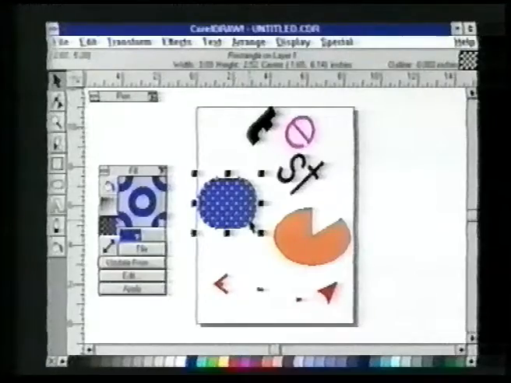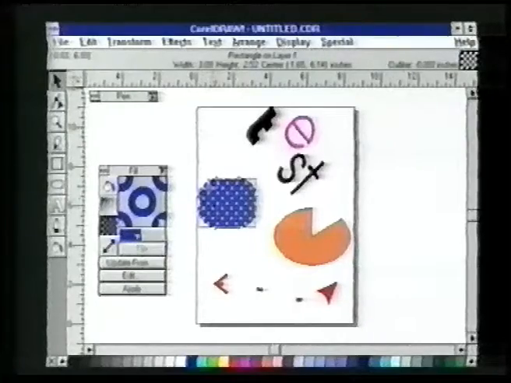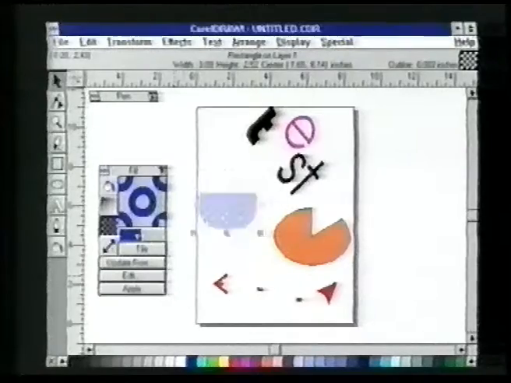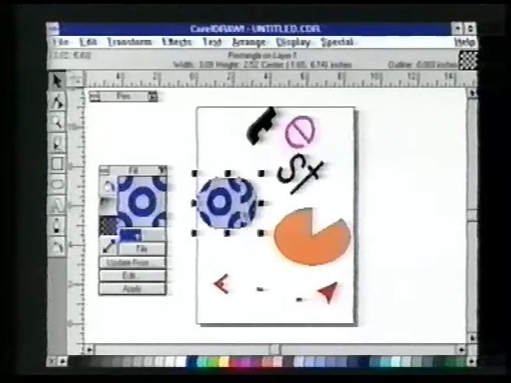Now, I may want to have this fill appear very large in the object, so I might want to change the tiling settings. Right on screen, you see something has changed. I've got two little boxes that I can play with to enlarge the tile and even change the offset of the second tile just by moving this box around. Once I'm happy with how the tile will appear, I can press the Apply button and the change will take effect. So as you can see, I changed both the size and the placement of those tiles.